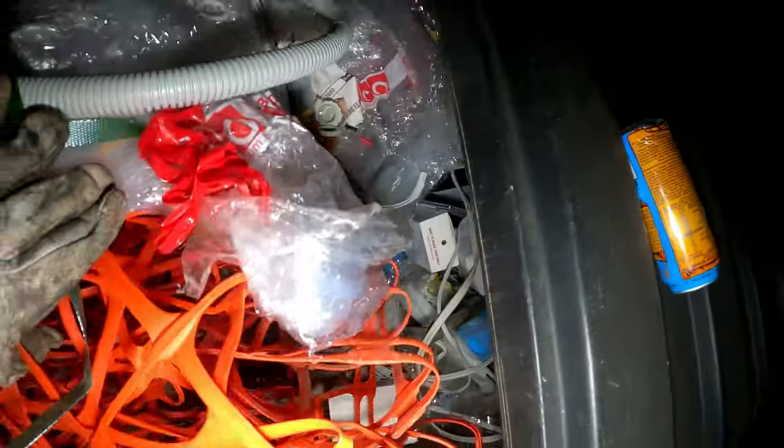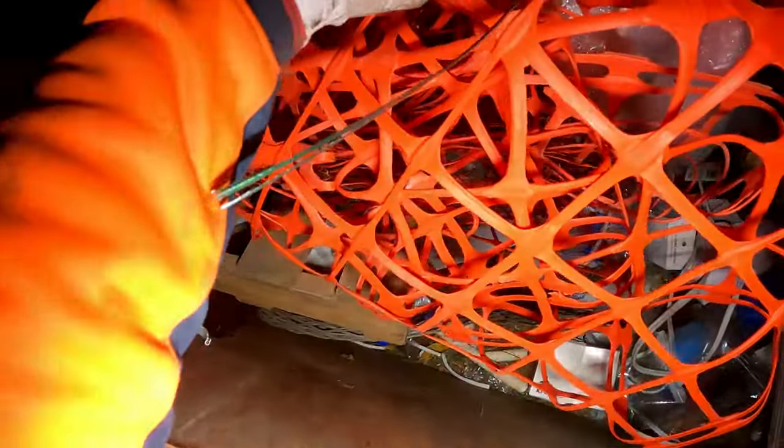Oh, generous. Very generous. Another can. Bit of wire in there. Bit of steel cable, I think it is. I'm not sure. We'll have a look. Prop him open. Have a gander. Bunding. They're all being stripped. That's off a tool. Sit that down on the ground. On the bucket.